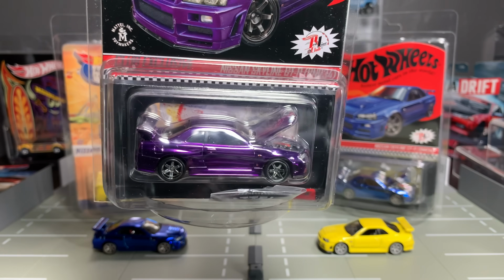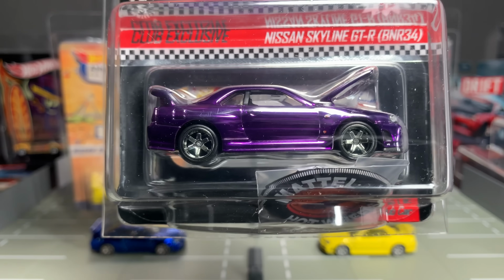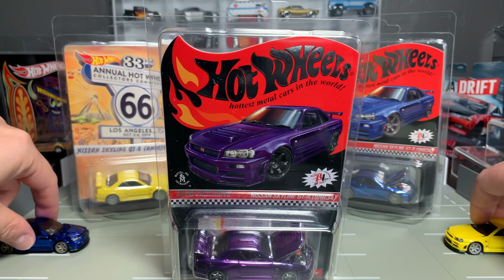I don't mind the gray wheels on the first two, but I think this one with the dark chrome really takes this model to another level. So we're going to open that up, and we're going to take a look at them. So I'm going to pull these aside.